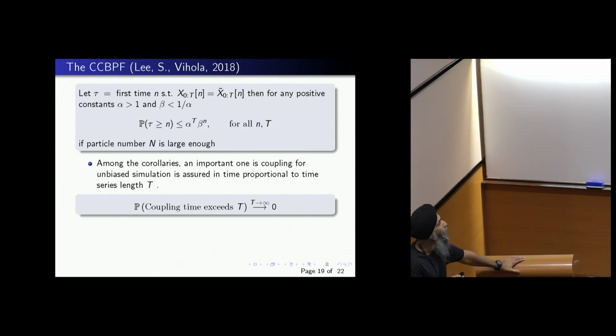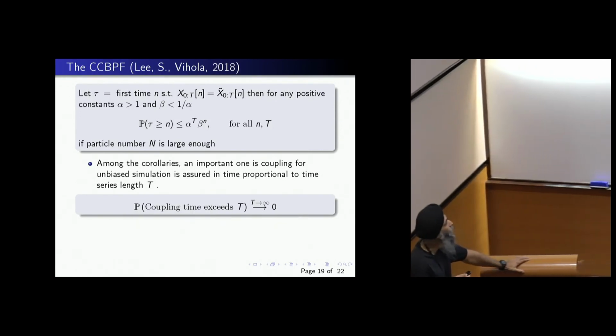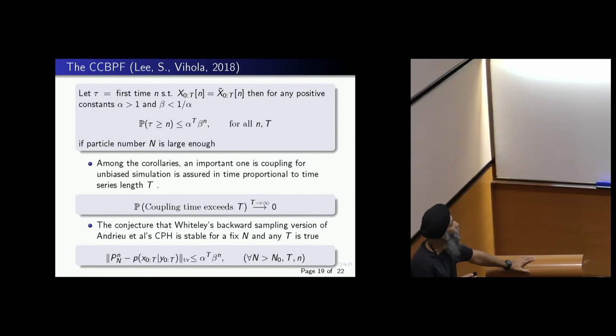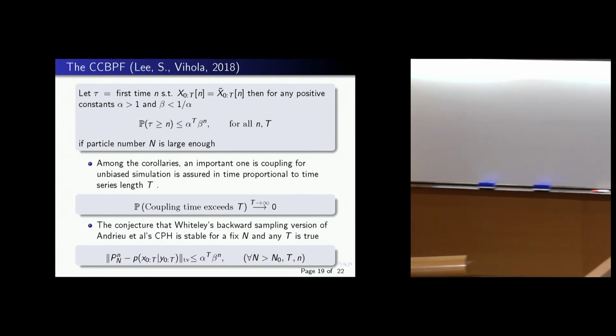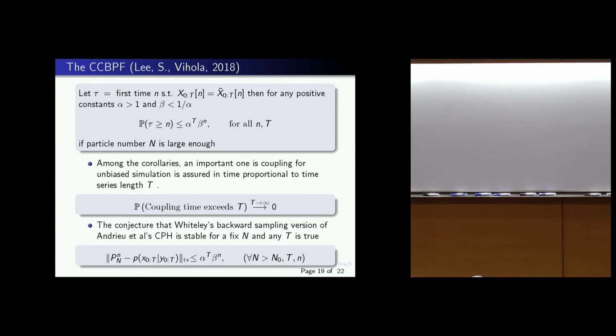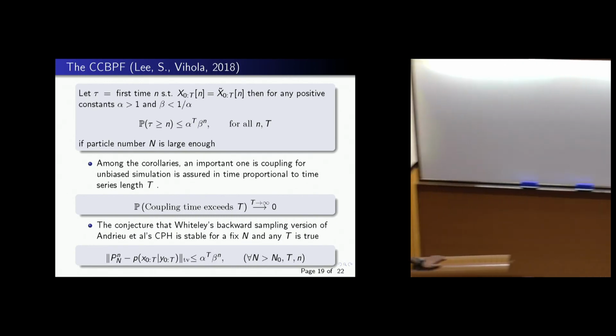Okay, and another corollary of this result is a verification of a well-known algorithmic fact that if you implement particle Gibbs or the conditional particle filter with the backward sampling as Nick suggested, then you can actually prove that this implementation is stable with a fixed number of particles. A corollary of the result states that the conditional particle filter with backward sampling steps is uniformly ergodic, and it decays to its target distribution at a rate which is stable in the length of the time series once your particle number is large enough.